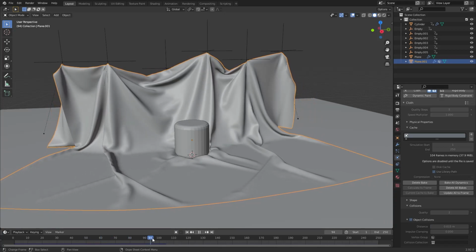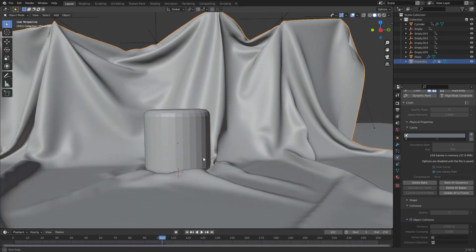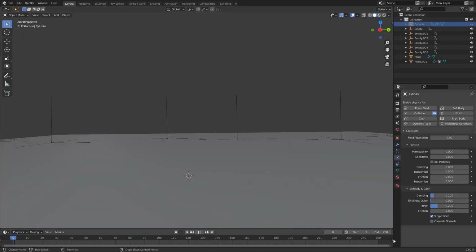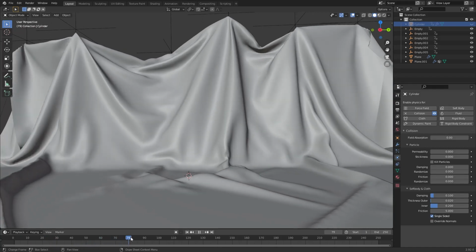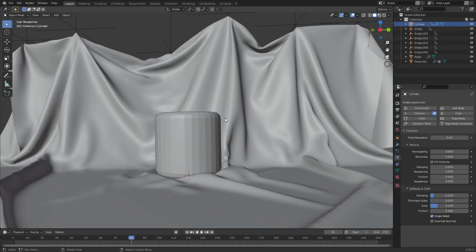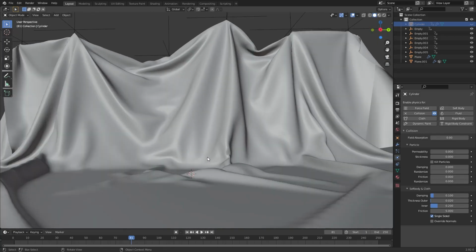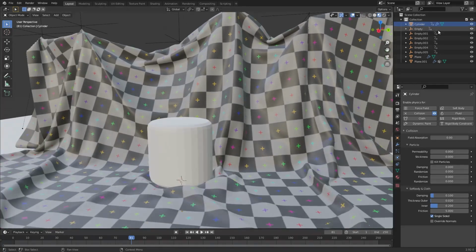As you can see there, we get some nice creases forming around the product, which would result in quite a nice integrated shot. If I was to hide this here, you can actually see what it looks like and the effect that it's having. Because what you may actually want to do is use a basic cylinder like this, and then as long as it's a similar shape to the product that you're going to be using, you can just replace it with your actual product. Or maybe that's not the shape of your actual product and that's a pedestal that you want it to sit on, then you can go ahead and model that and place it in its place. And as long as it's of a similar shape, it should work quite well.